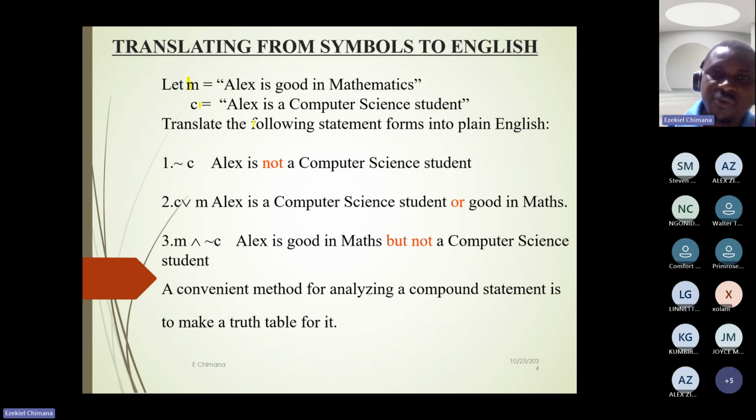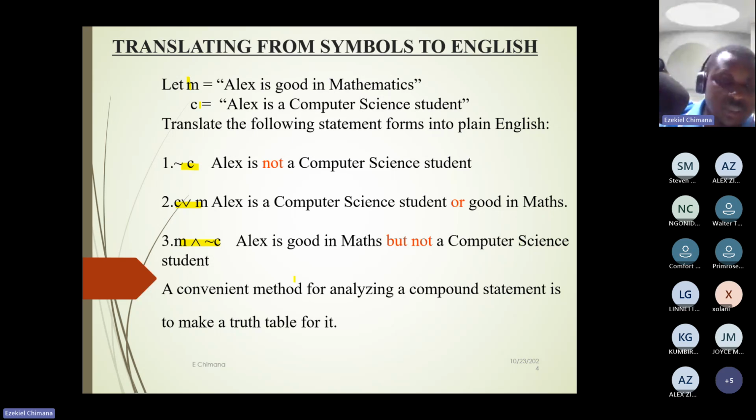So to translate the following statement forms into plain English, if you say the negation of C, it means that Alex is not a computer science student. Then if we say C or M, it means Alex is a computer science student or is good in math. If we say M and the negation of C, it means Alex is good in maths, but not a computer science student.